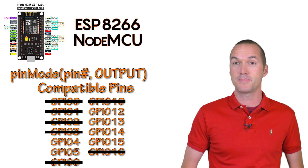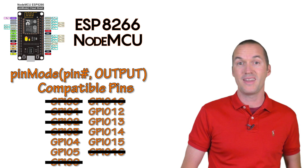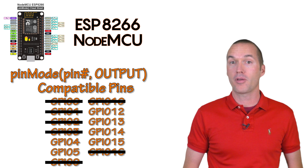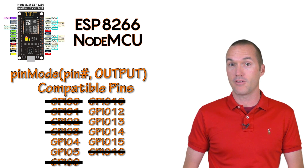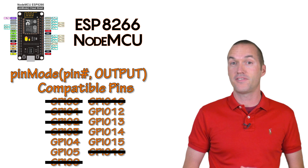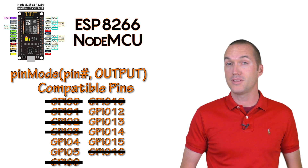On the ESP8266 base NodeMCU, this eliminates pins 1, 2, 3, 9, 10, and 16. To be safe, we probably also want to eliminate the pins that can't be grounded on boot, since the device we output to often provides enough of a ground to cause problems — so that eliminates pin 0 as well. That leaves us with just 6 pins as viable outputs, which isn't a whole lot. If you need more outputs, you might want to consider using the ESP32.